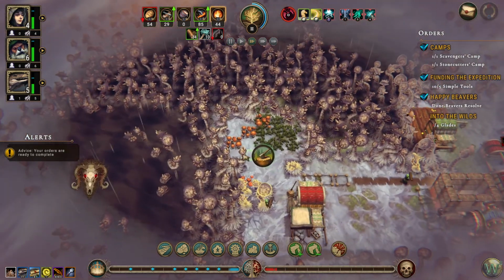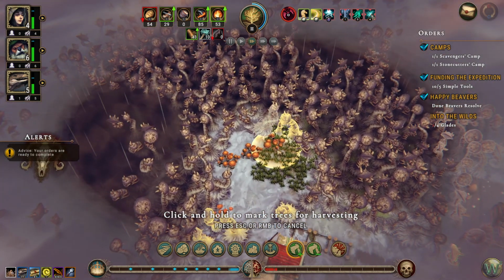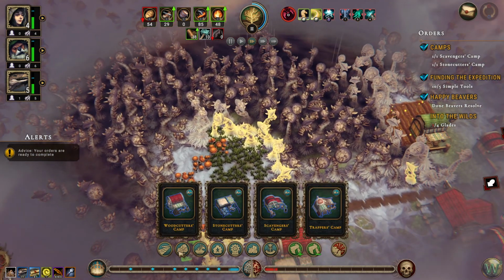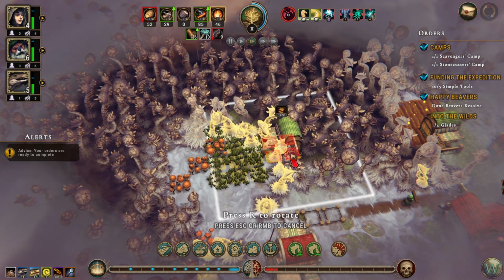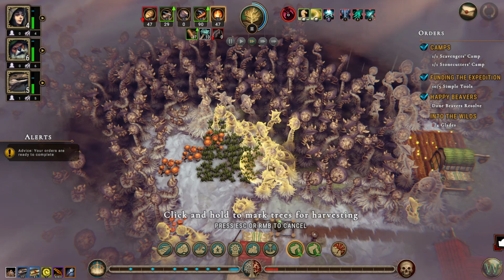Fertile soil and mushrooms. We don't have the herbalist yet. I do want to take out some of these trees, as usual. We need to find the sweet spot again, as usual. And I think it's going to be over here someplace. So let's take out these as well.